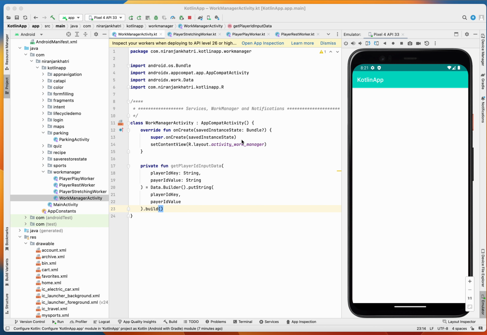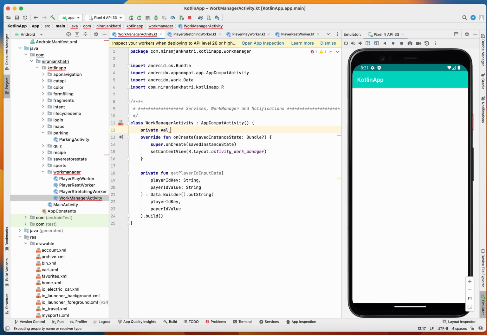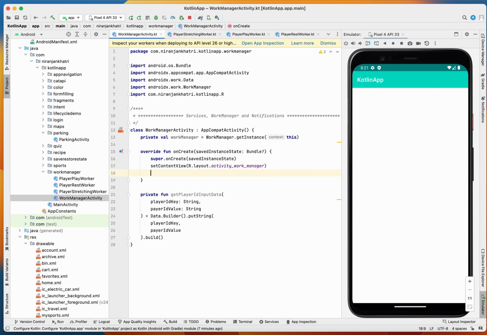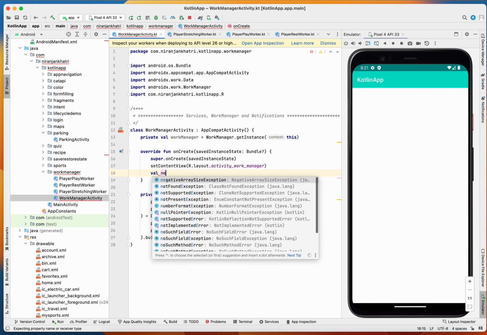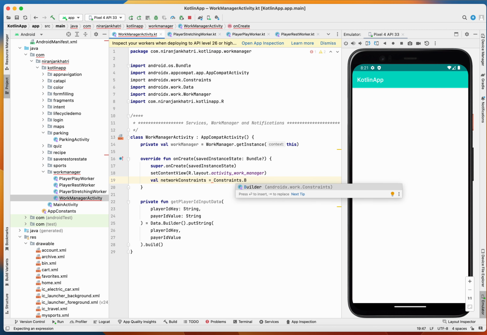We're going to instantiate our work manager, which is WorkManager get instance. And then now we start implementing. Constraints is Constraints dot Builder, right?